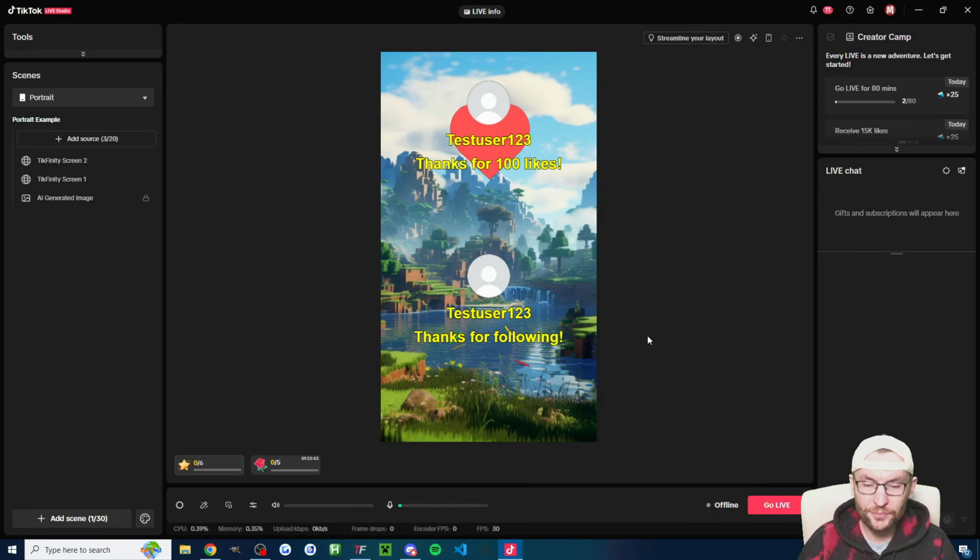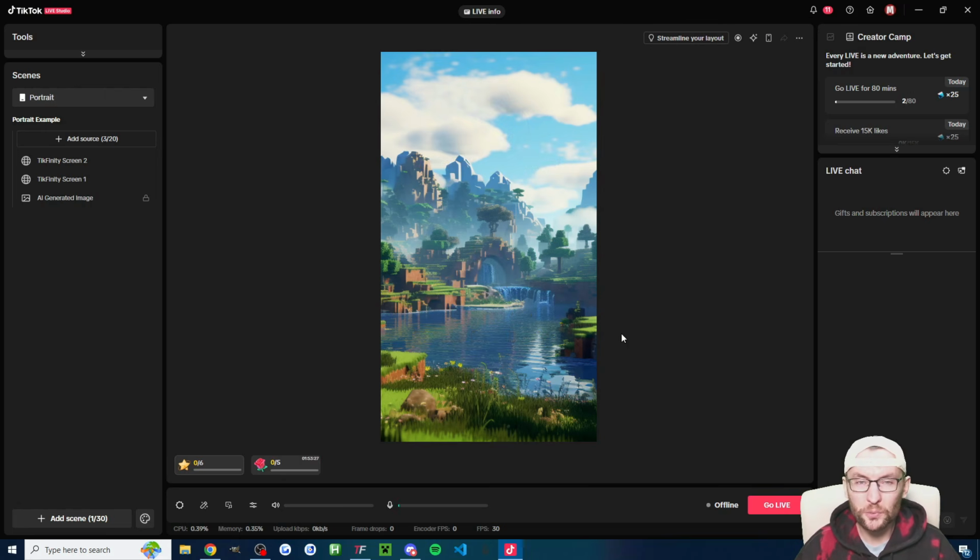And again, you can see they've been nicely separated. You could add even more screens if you want, but I think for most people, it's fine just leaving everything on the same screen. You play around with it and you find what works best for you. That is the beauty of TikFinity. Every setup can be unique.